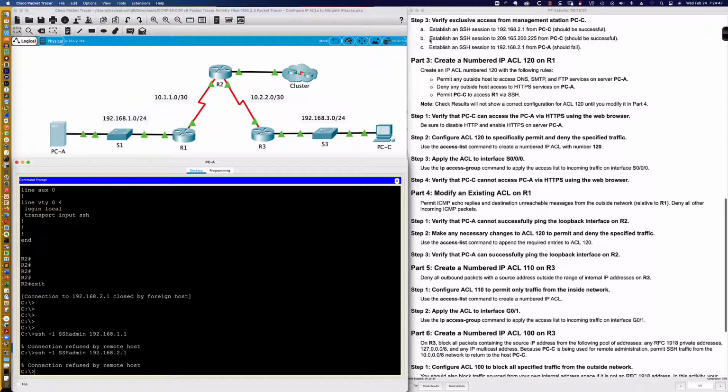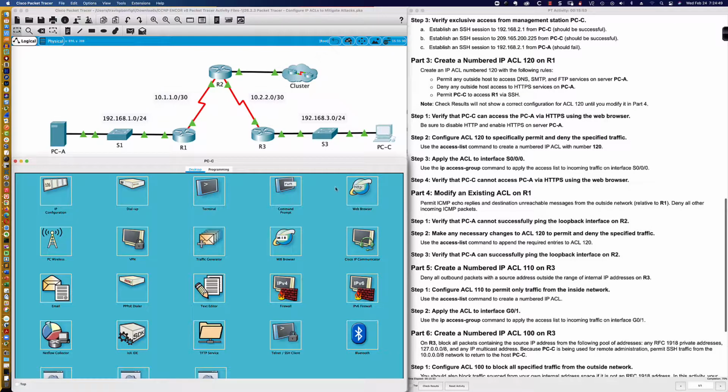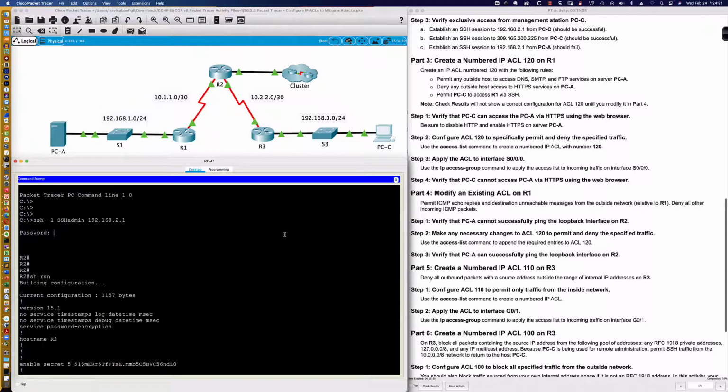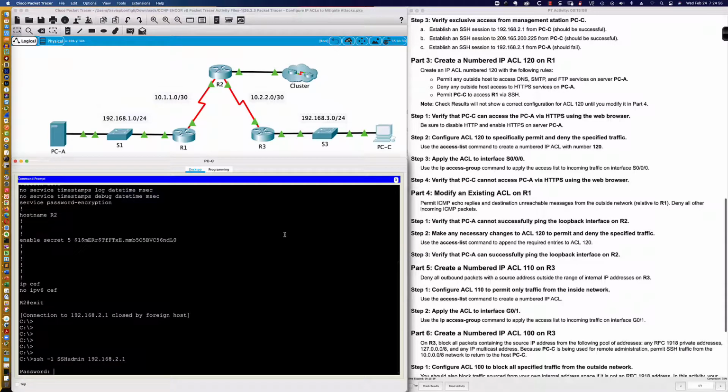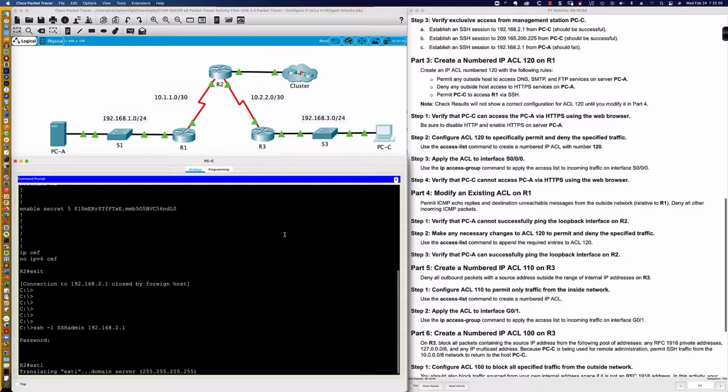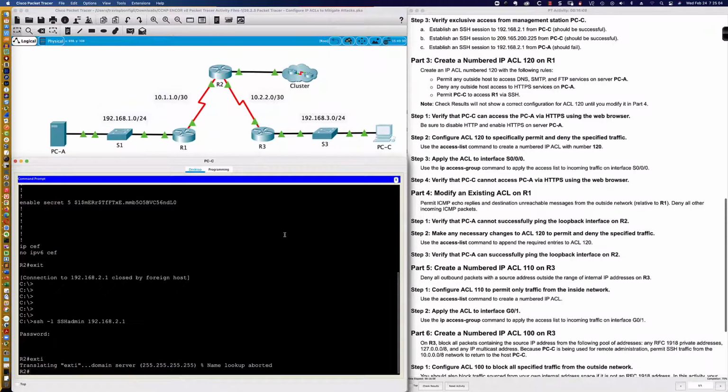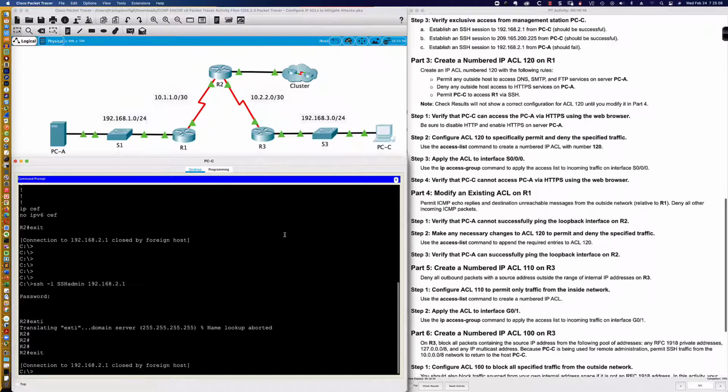And so from PCC's perspective, we should be able to do the SSH command, and there it is right there. So Cisco SSH PA55, and it works, right? Oops, sorry, and it works. So we are now on router 2.